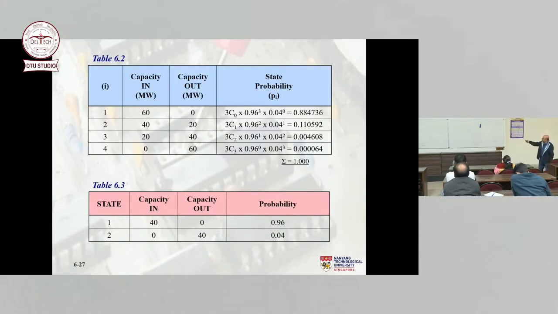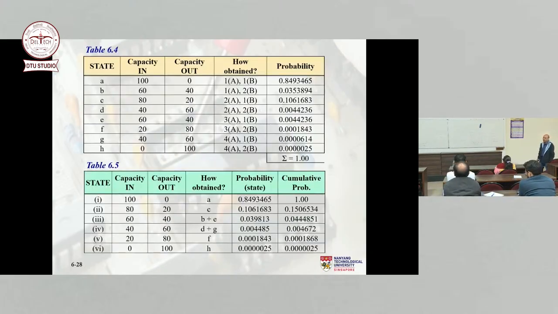This table shows you the capacity outage probability table for the 3 20 megawatt generators which are identical. The forced outage rate is 0.04, so I can get this using the binomial distribution. The second table here is for the single 40 megawatt generating unit, which can exist in 2 states: 0 capacity out, 0.96, 40 out, 0.04. So how do I get the eventual capacity outage probability table? Well, let me enumerate all the possibilities.